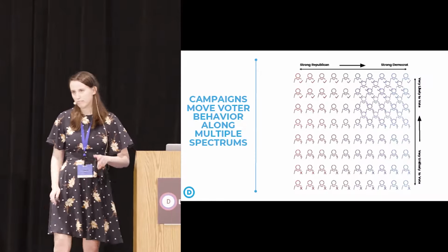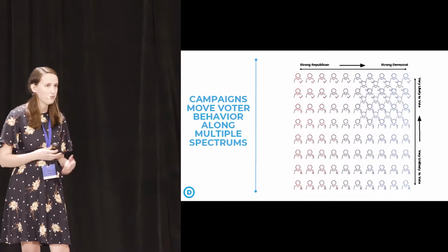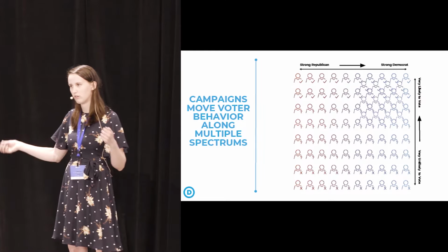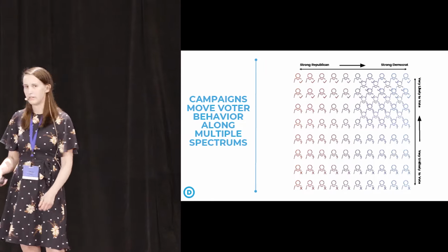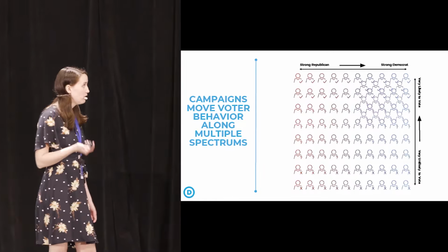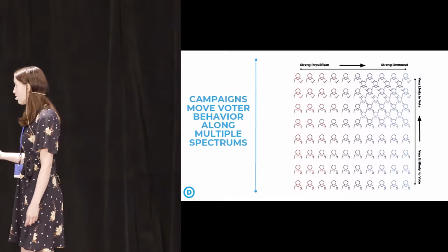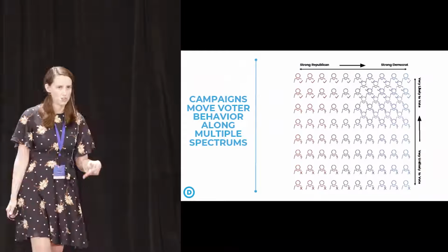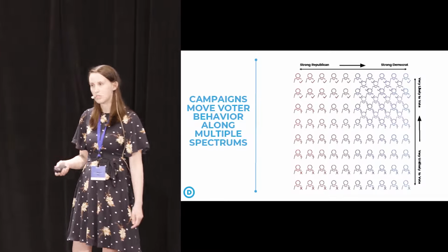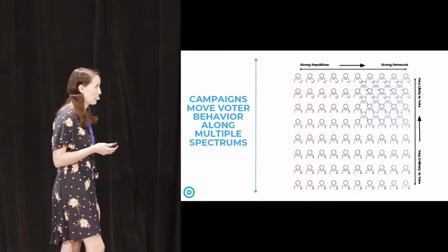Most simplistically, campaigns are attempting to change the behaviors of voters along a few spectrums. If you assume that people start out with some initial likelihood to support a candidate, a Democrat or a Republican, and some initial likelihood to vote or to not vote, the fundamental thing campaigns are trying to do is either increase somebody's likelihood to support your candidate rather than your opponent, or increase their likelihood to vote when they otherwise wouldn't have, or add new people to the electorate through voter registration programs specifically focused on people that you will be able to turn out and who will ultimately vote for your candidate.